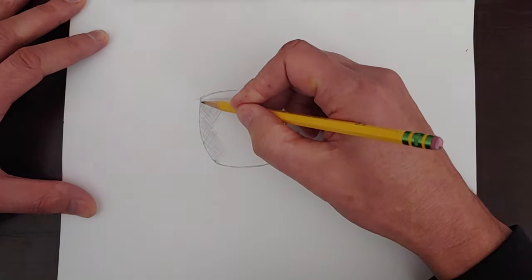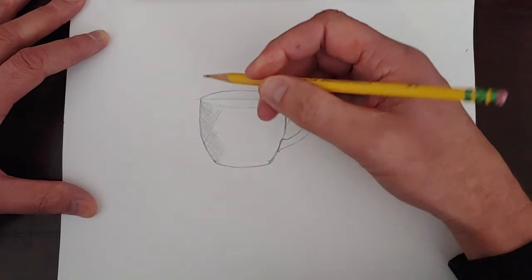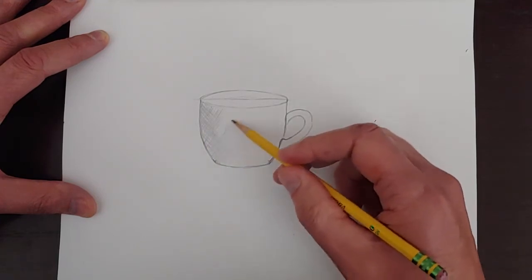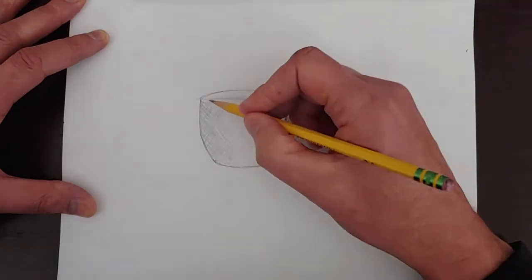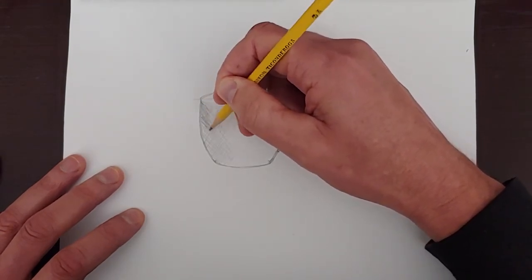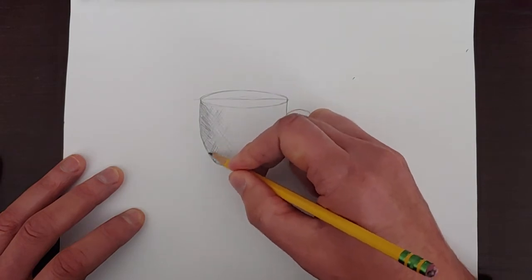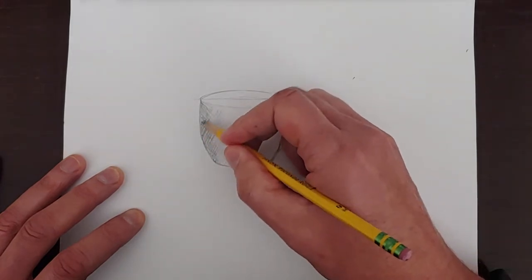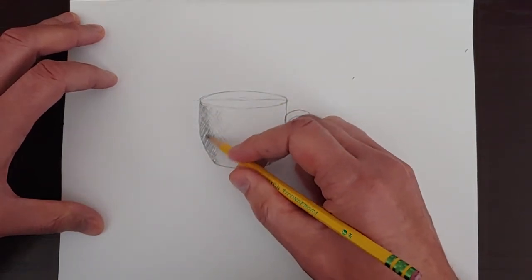And what we're looking for, again, what we're always looking for, is a gradual value change. Especially on a curved object. The way the light hits it gradually decreases. So, I'm going to make it a little bit lighter as I come out. And there's a little trick you can use. You squint your eyes when you look at it. And if you can see that gradual change. See how I'm going darker now along this edge? Get a little stronger than working out. So, I can get a little stronger with my pressure on the pencil. It gives me a darker value. It's that word value again. I'm going to hear that a billion times.